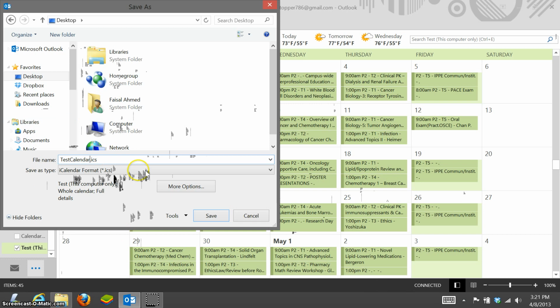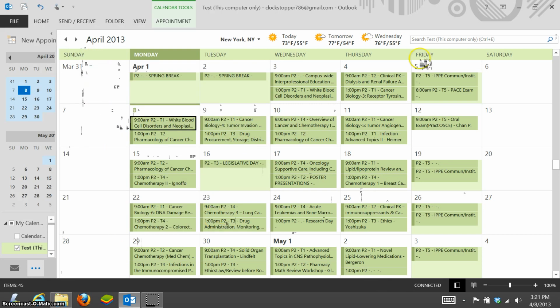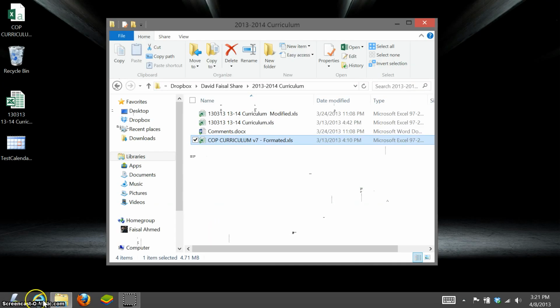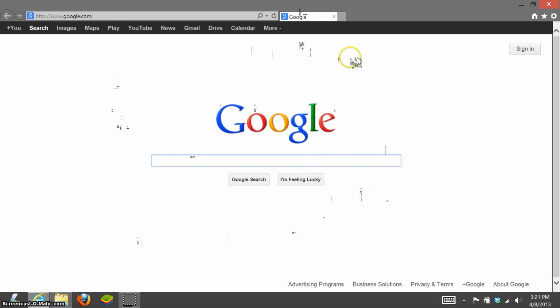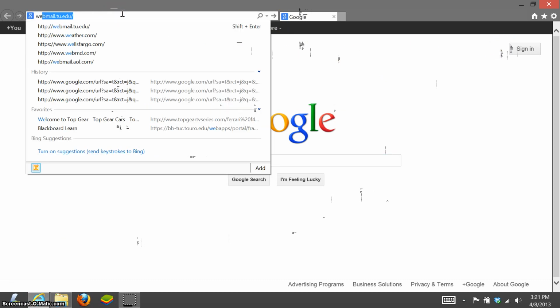I'll just name it that and hit save. So we're done with Outlook. We can close out of Outlook. And next, what we have to do is go to Google Calendar straight, and I'll go ahead and upload it to my Google Calendar.